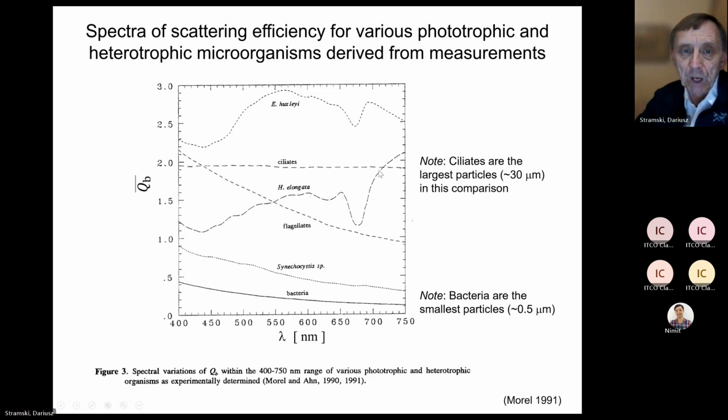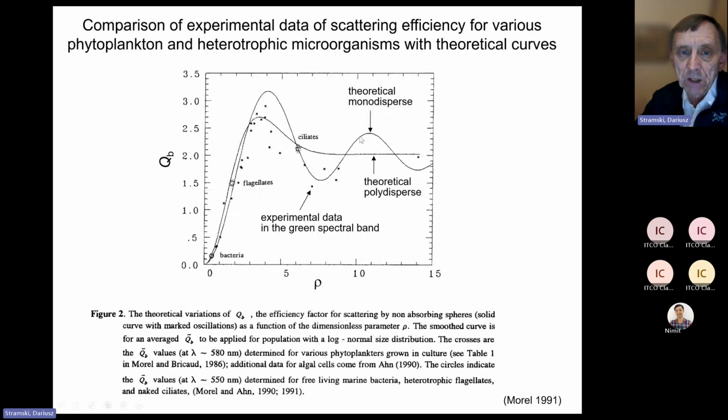Why is that? Where is this particle here? This particle will be on the descending slope here. So the rho values for this particle, the combination of size, wavelengths, and its refractive index and absorption will work together in a way that the spectrum of this particle will extend over this descending slope. So we will have stronger scattering in the red and weaker scattering in the blue.